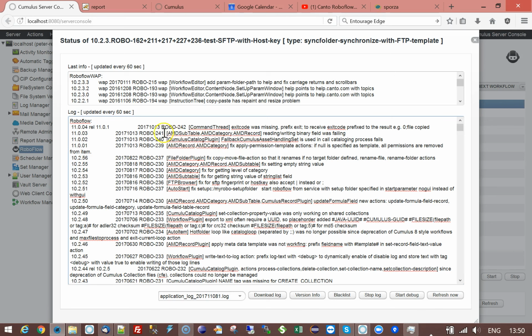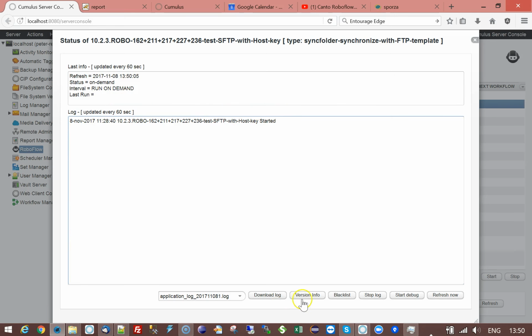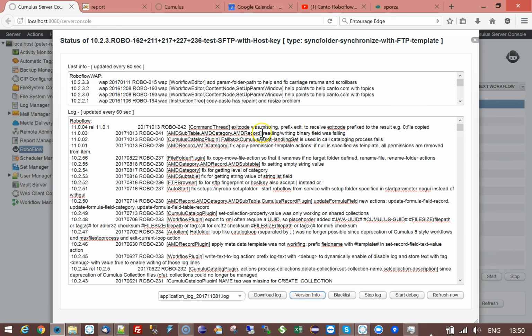Then there's a technical change, which I will not elaborate on. Of course, you have internally in Cumulus the possibility to have binary fields. Well, there was no possibility to read or write those properly. It was failing.